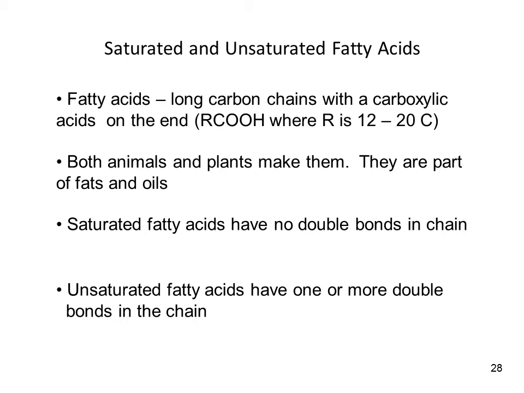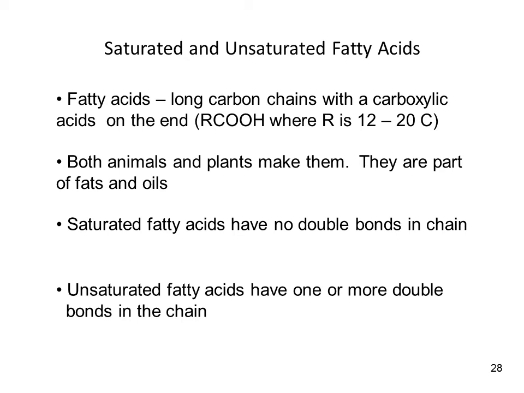Remembering that saturated means that the carbons have all the possible hydrogens on there, and there are no double bonds or triple bonds. Unsaturated means that some hydrogens have been removed, and so you have a double or triple bond. Well, this is what we see with the unsaturated and saturated fatty acids. A fatty acid is a long carbon chain that has a functional group of carboxylic acid at the end.